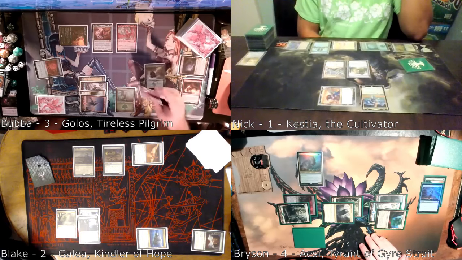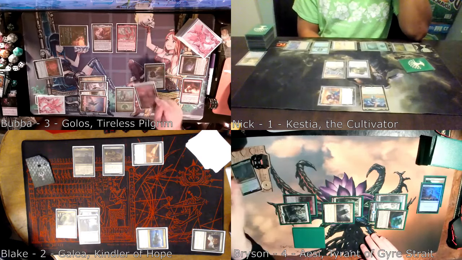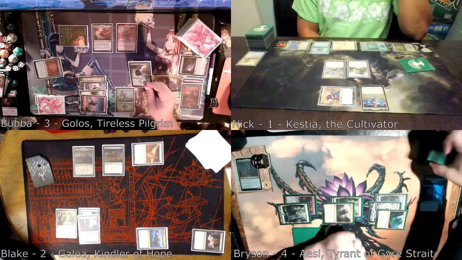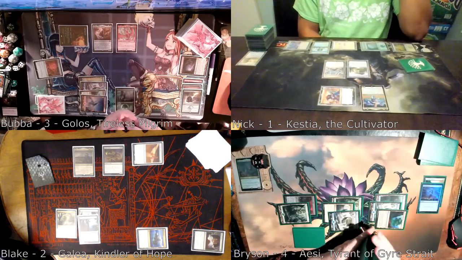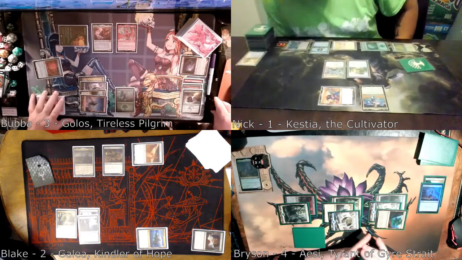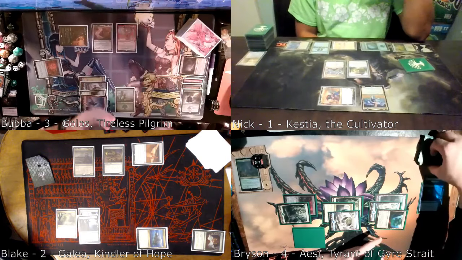Path to Exile. Bryson will go ahead and exile your commander. And then we'll go ahead and cast the Shamanic Revelation. And I will draw 3 cards and I will gain 4 life. Okay. 1, 2, and 3.